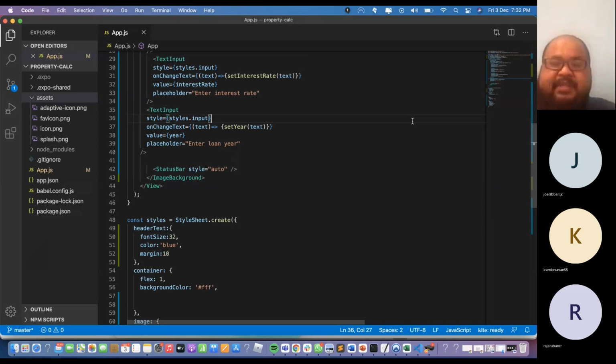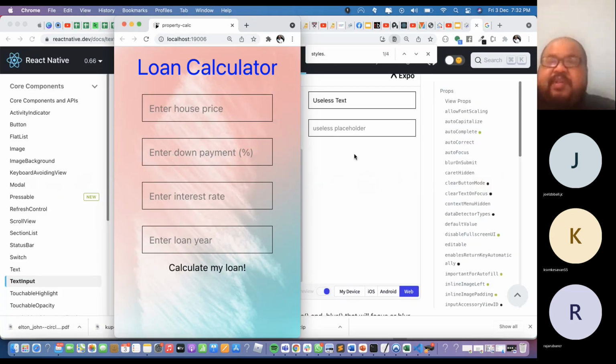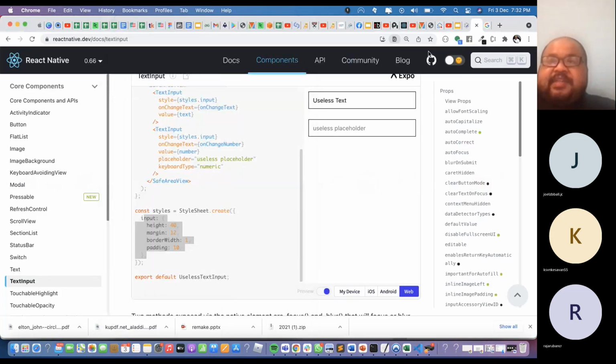Okay, I will create the button. Actually, not the button, I will create the TouchableOpacity. Calculate my loan. So TouchableOpacity.